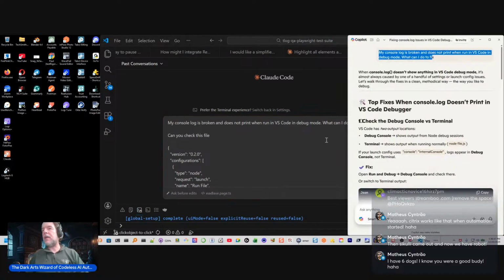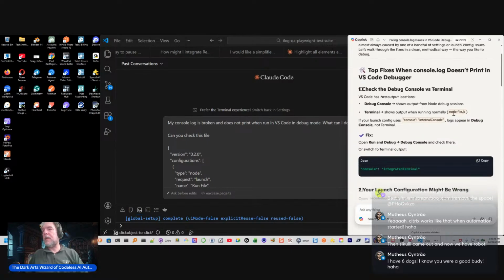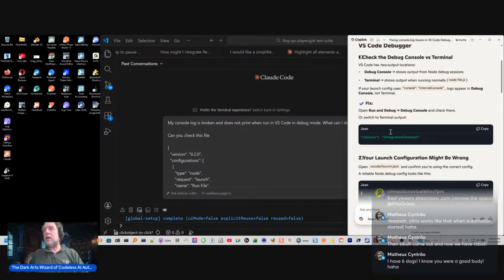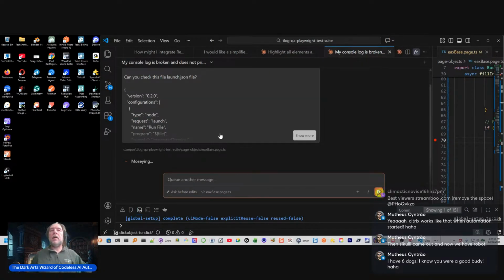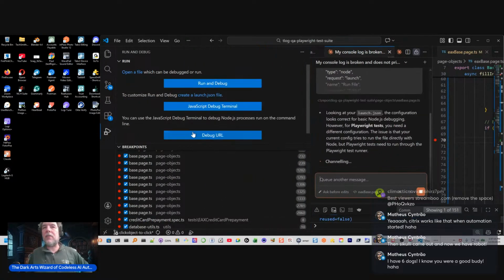And what was the file again? It's two input locations. Let's see, there's a JSON, launch.json, launch.json file. All right, so it's sitting there chugging away and doing all sorts of cool stuff.